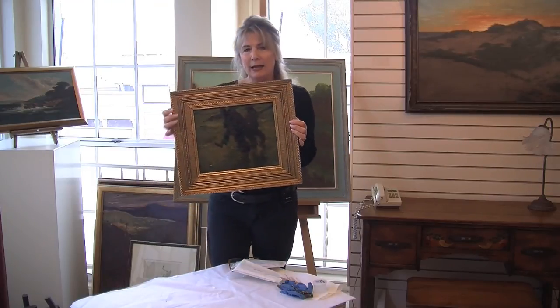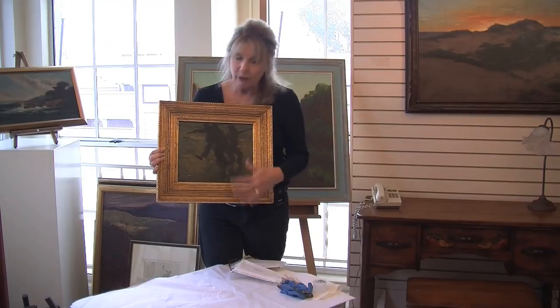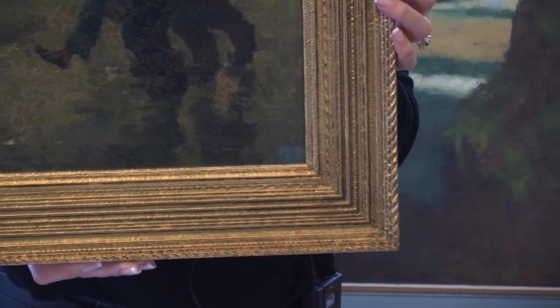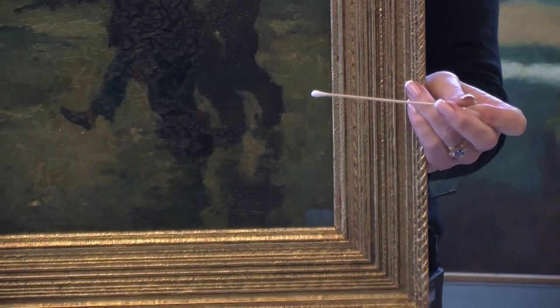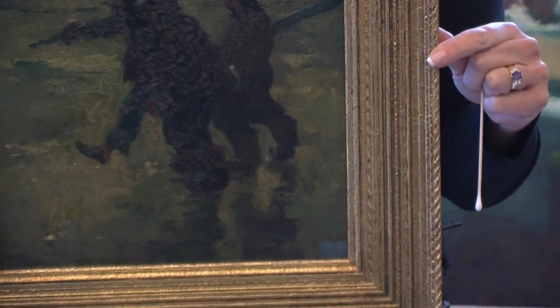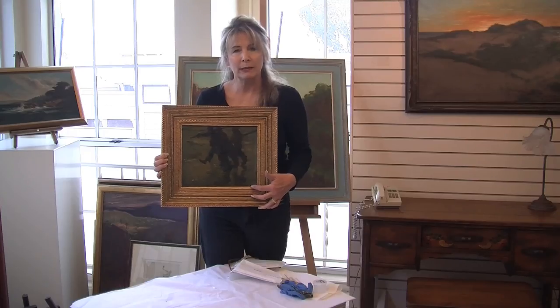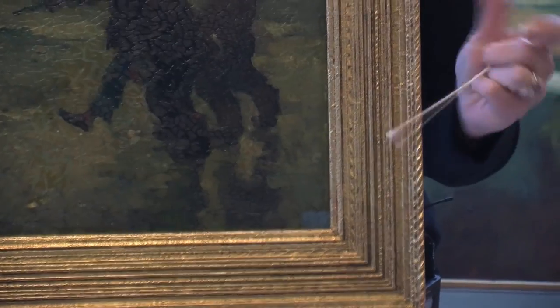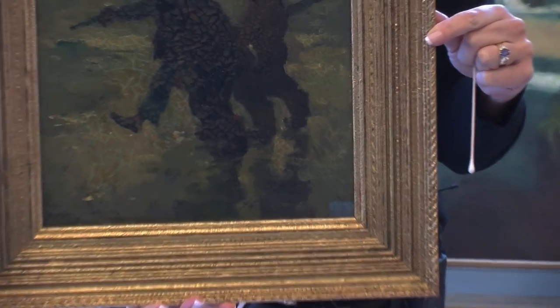As you can see, the painting has what looks like marine varnish on it. The varnish has yellowed and cracked with temperature changes and age. Here I tested in this small corner to see how well the varnish would remove, using my technique of removing only varnish and no paint. What we're going to do today is continue with this varnish removal, always erring on the side of conservative removal. Absolutely no paint comes off — it is only the varnish — so I very carefully use my cocktail of solvent and, bit by bit, remove the varnish.